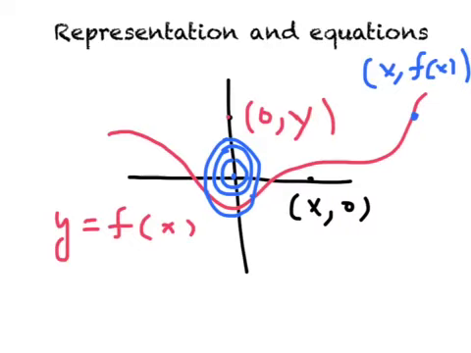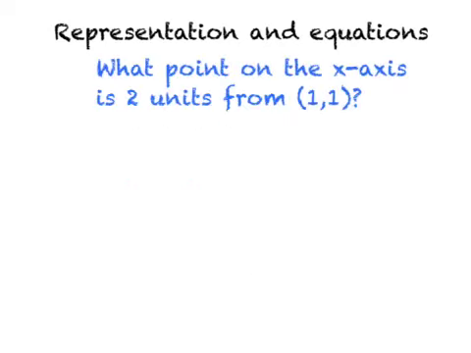So I'm going to clear the boards here, and then we're going to start with a concrete problem. The same problem gives students fits over and over again. The key to all these problems is drawing coordinates, writing down an equation, and solving an equation. Okay? So here's a problem to focus our attention. The question is, what point on the x-axis is 2 units from the point 1, 1?